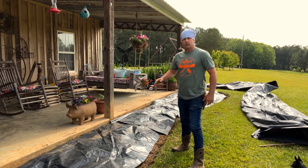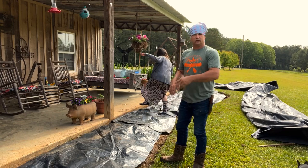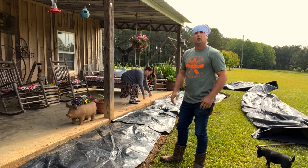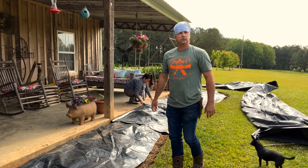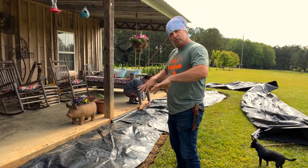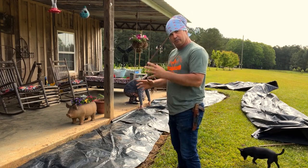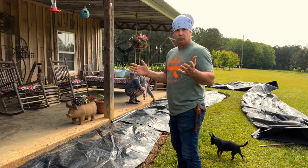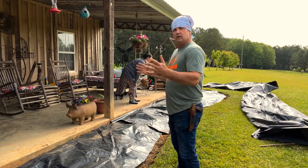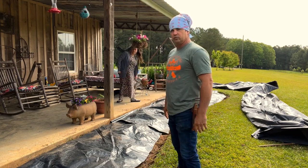Y'all, a lot of times you put your plants down first and you cut and drop your plastic over. But what we're going to do, we're going to cover all this with mulch because we're going to buy small plants because they're cheaper, obviously. And then I'll rake the mulch back, cut an X in there, put my plant. Won't be hard for me to plant because this dirt's really soft after I tilled it up. Fold the plastic back and we'll rake the mulch up to it.